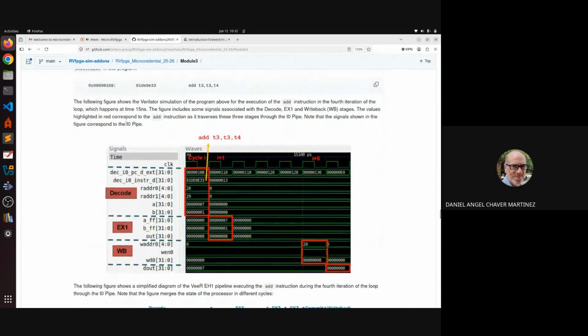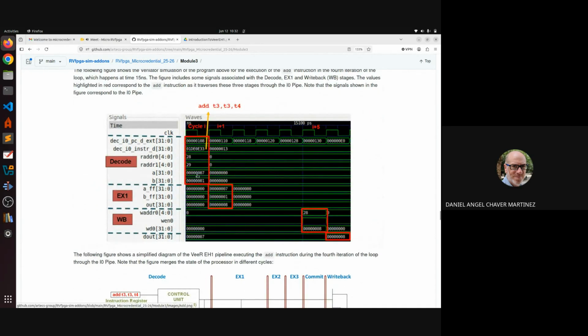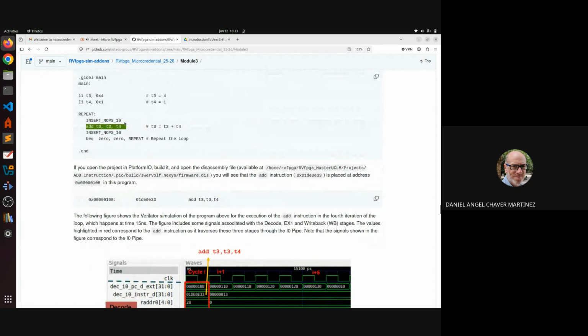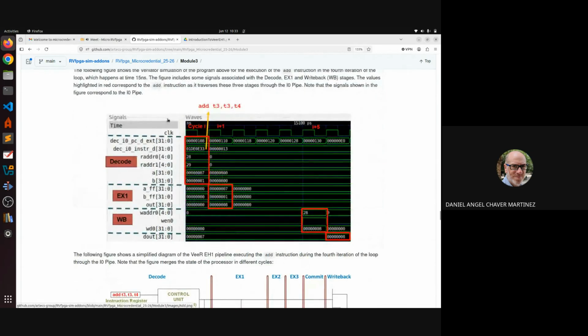So we are including the main signals related with the add instruction, which are, for example, the instruction register. This DEC I0 inst D is the instruction register. So this is the encoding of the add t3, t3, t4 that we have in our example. This would be the PC, the address where the instruction is stored at memory.